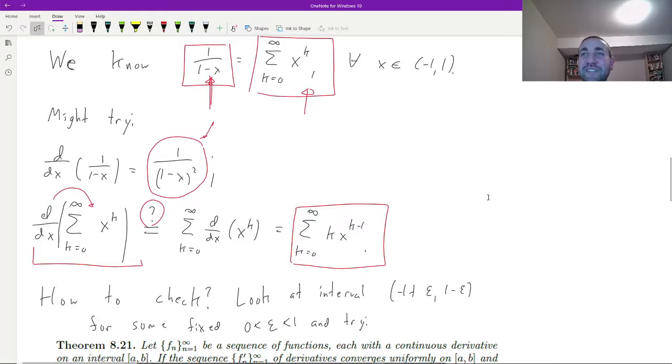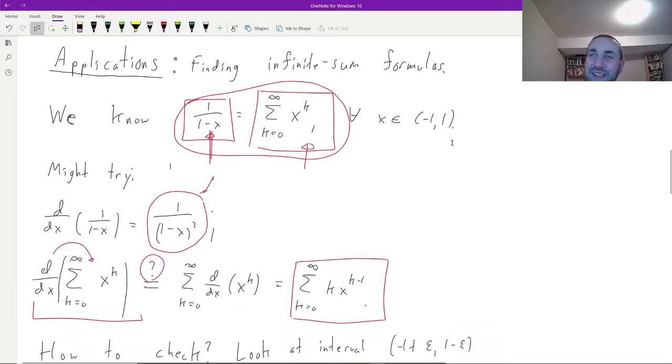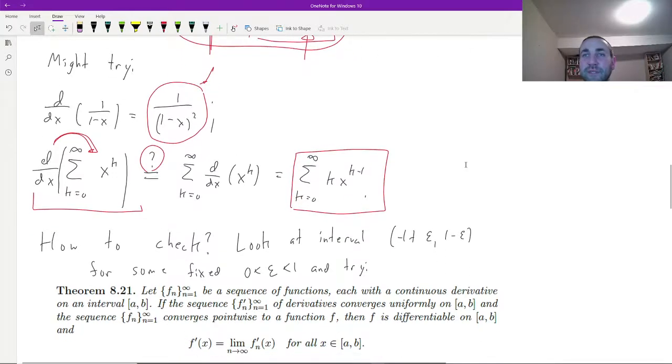Let's put all of the last few minutes together, right? We know certain infinite sum formulas, like this one, but we don't know very many of them. One way that we might try to come up with new infinite sum formulas is take one of the easy ones, and then do something like differentiating both sides or integrating both sides. And that sort of almost works, but there's one step in that idea which needs to be justified, which is how do you move a derivative from outside of the infinite sum to inside the infinite sum? And it turns out the stuff that we just did is exactly what's going to let us do that.